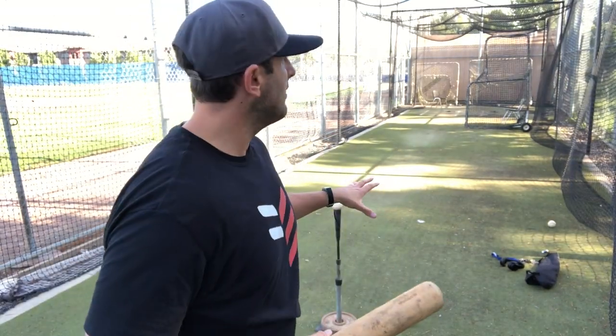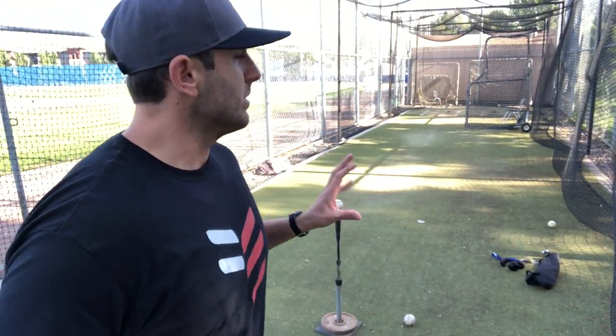Even when you do get the right result — the result you're shooting for — still take your time. Pretend that these are at-bats in a game. If I've got five baseballs, I'm gonna pretend each one is that one hit I get in the game, so when I hit it, that's it, it's over. This is a simple thing you can do maybe at the end of your workout to really focus in on quality over quantity. Maybe you've taken 50 to 150 swings depending on your level and experience, but it's really important to throw in something like this into your cage session.